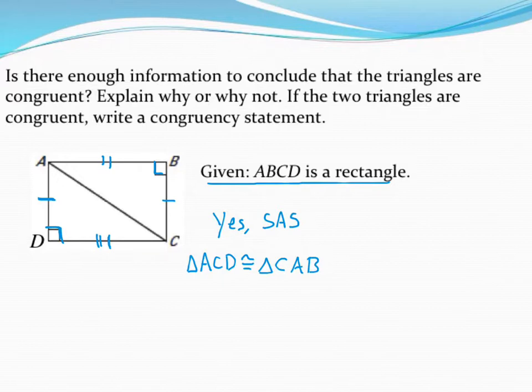Well, one thing you may have noticed with this problem too is I could have added tick marks to that centerpiece. Remember, we called that the reflexive property. And so if I look now, I could also have used my other shortcut. Now I also have all three sides congruent, so I could also say the triangles are congruent by side, side, side. So I start to get multiple ways to prove triangles are congruent to each other. Either one of those would be fine.